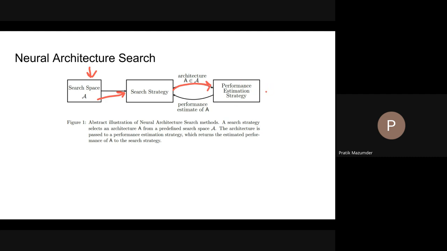The performance gets evaluated, and based on some metric, whether it's accuracy or something, that particular performance metric goes back to the search strategy. Based on how this architecture performed, the search strategy will decide whether or not to keep that additional component or additional hyperparameter that it just added. Okay. So this process continues, and ideally, it's very difficult to know when your process has actually ended.